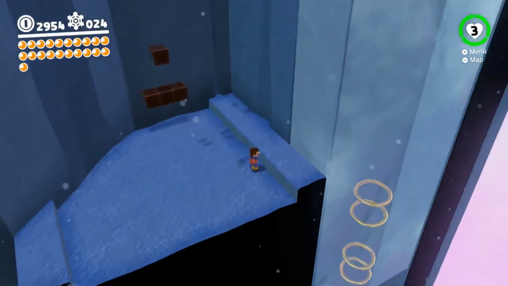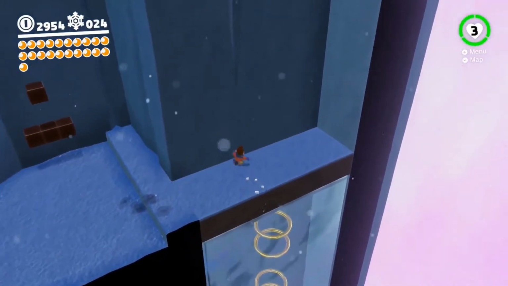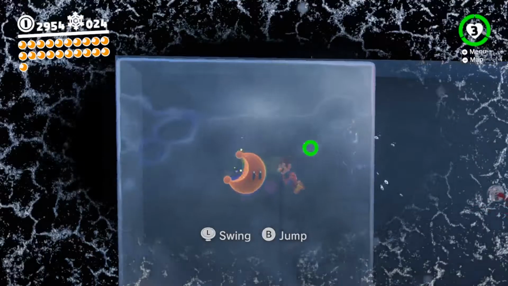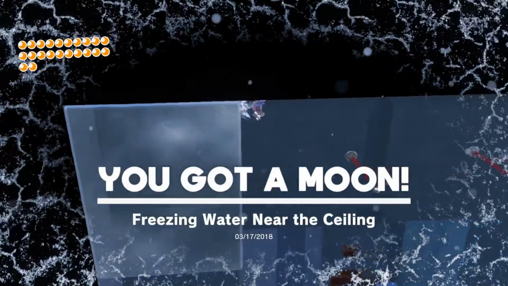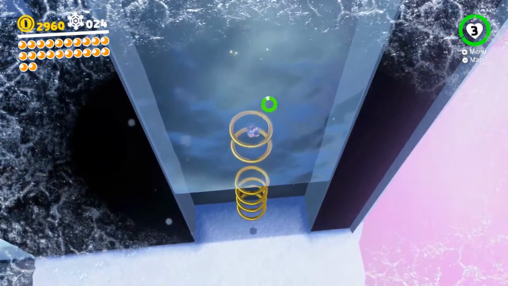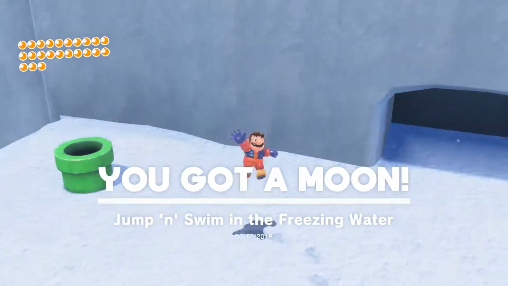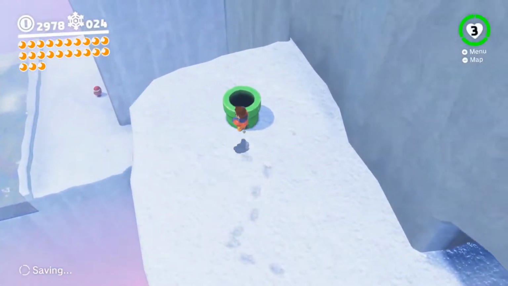Okay. I'm thinking I need to go down here, but I want to check out what's up there first. Now this is Squishy Doom of Death. Not Squishy Doom of Death. Instead, we got freezing water near the ceiling. Okay. And that should be it. Jump and swim in the freezing water. Thanks, Cappy. You were a big help. Not.